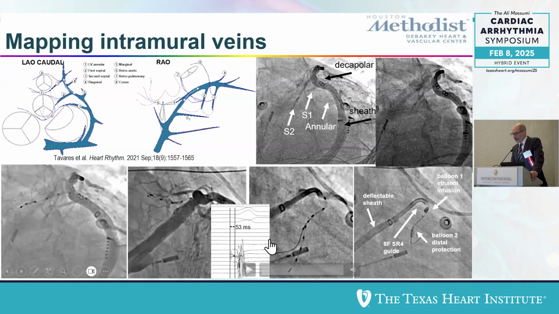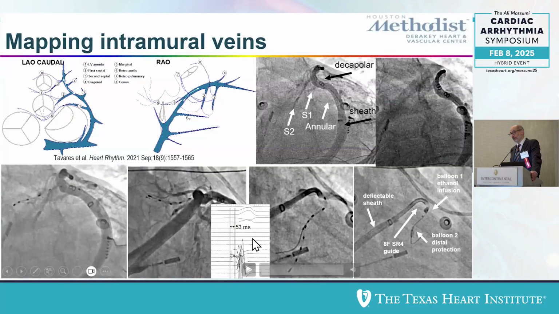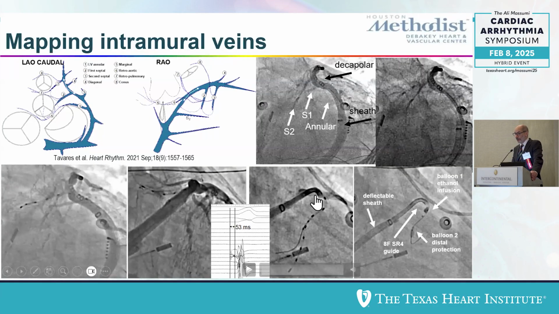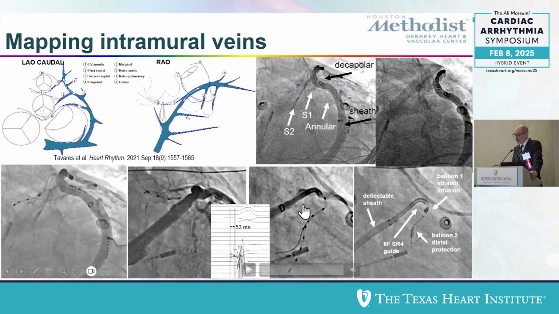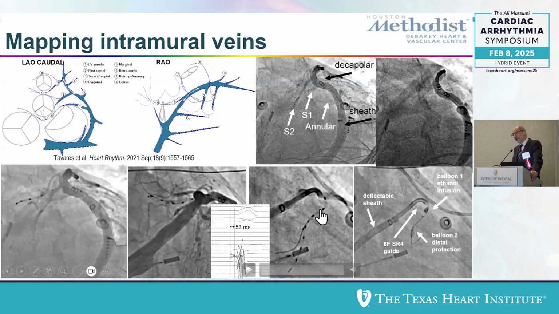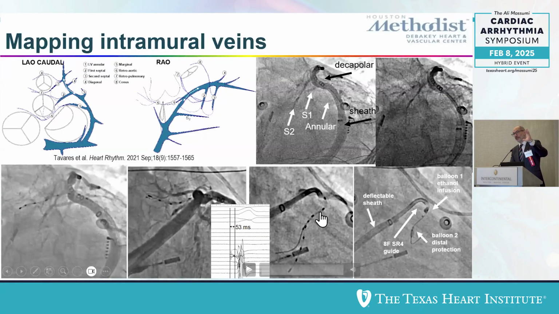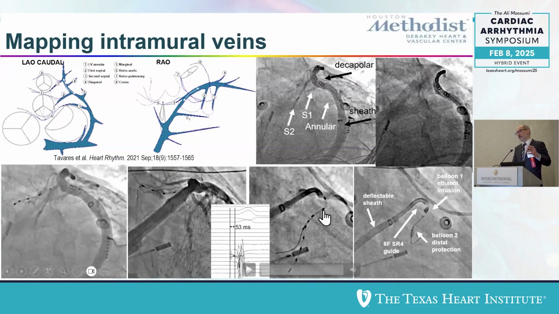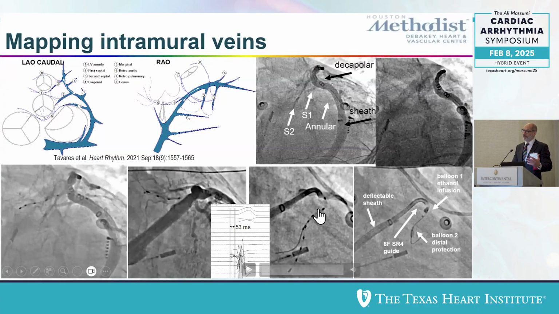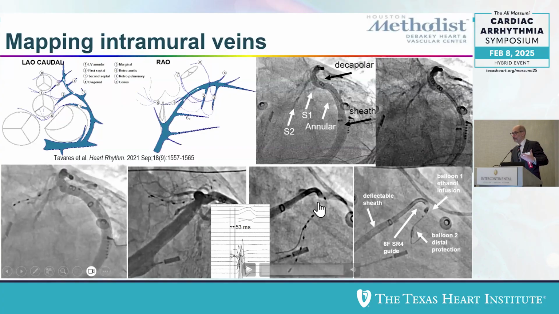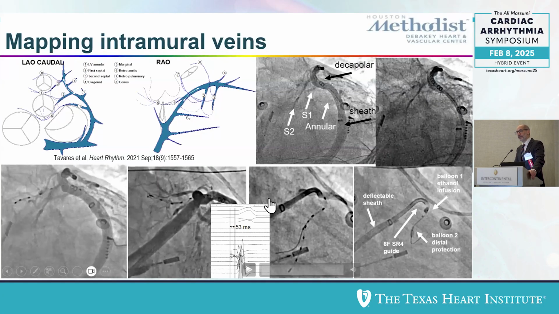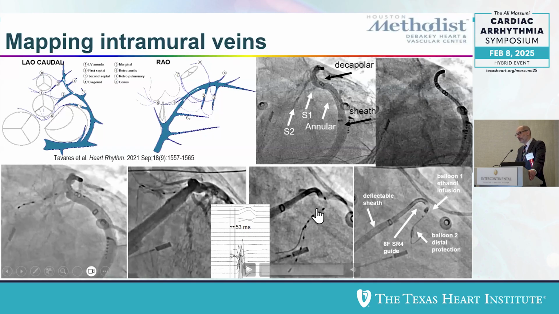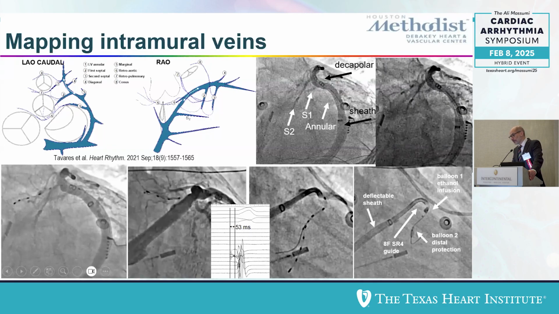And in this big septal vein, we have a signal that is ridiculously early, 53 milliseconds before the QRS. And this is something that we realized when we started doing this project, that when you map intramural veins, the standards of what's an early signal are completely different than when you map endocardium. When we're mapping endocardium, we're happy if we see a signal that's 30 milliseconds before the QRS or more. Here, the standard is radically different. Signals 50 milliseconds before the QRS are not unusual. So this is one example.